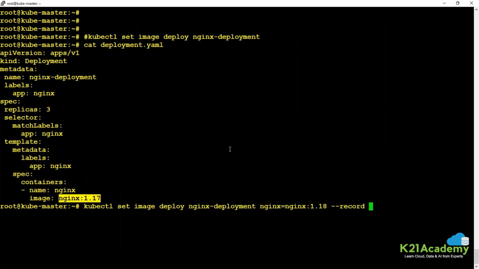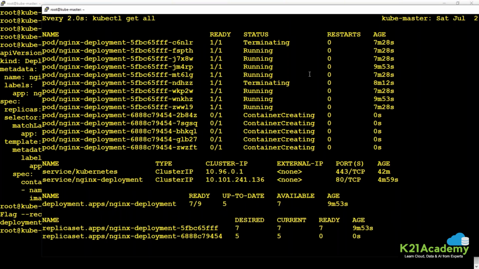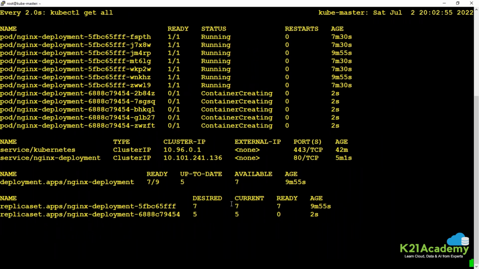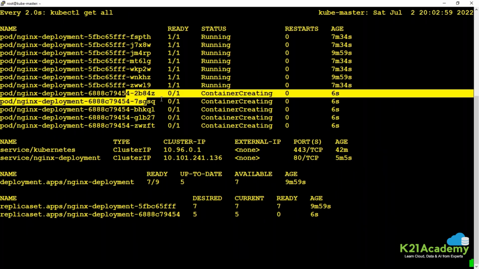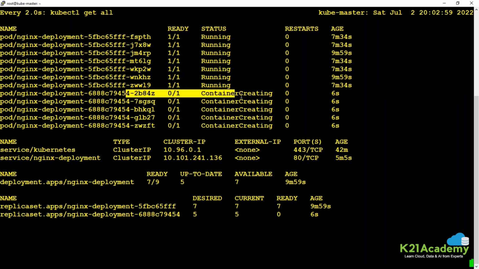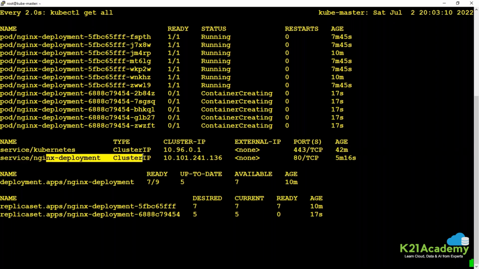It is going to create another replica set and scale it up. When I come back and look at it, what do I see? There's another replica set which got created with whatever template we gave, and new containers are getting created. It also has the same label selectors, and whenever these containers come into the ready state, they will be acquired by my service.